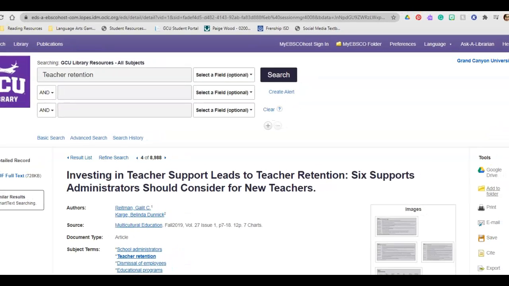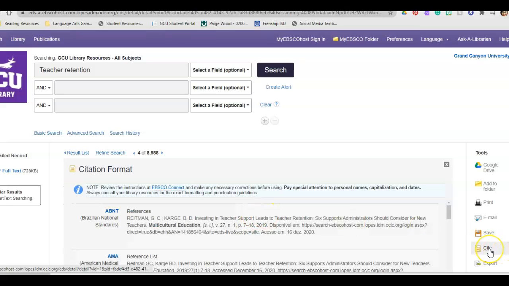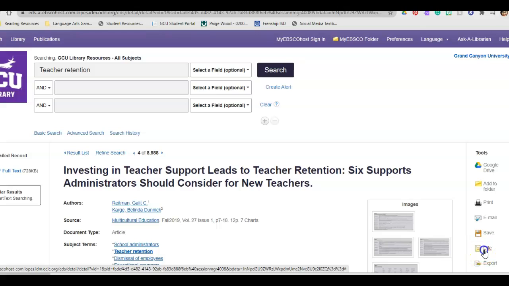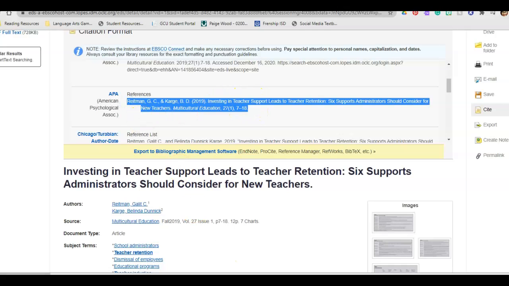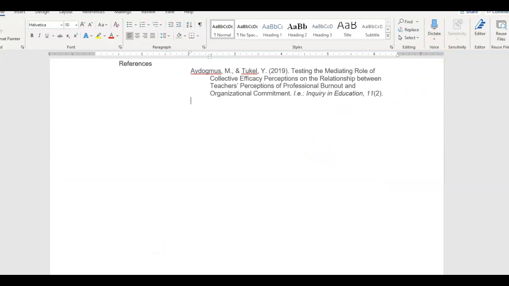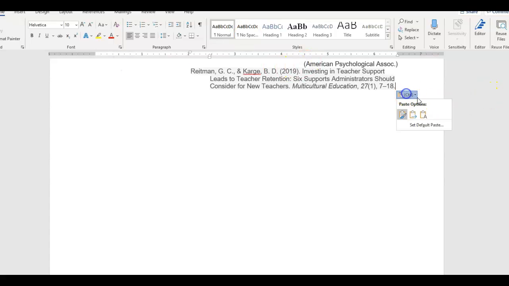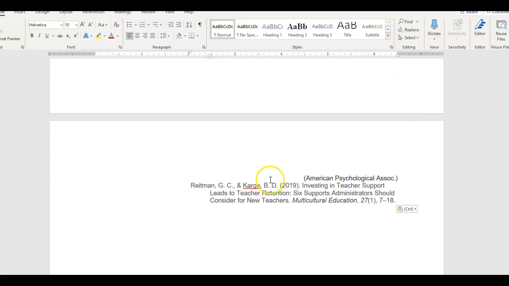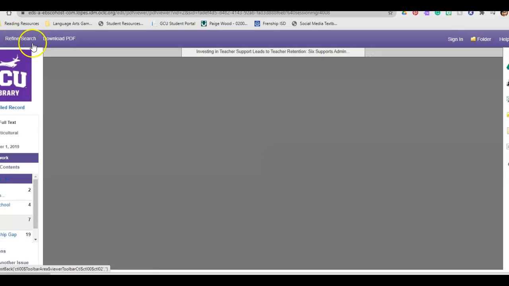Over on the other side, and sometimes depending on what system you're using it's in different places, is the citation. So I'm going to click on cite, because you always need to cite where you're getting your information. Even before I read it, I grab that citation and I put it in my notes. My notes are just a Word page that I organize by week. Okay, so there is the citation. If I choose to use that article, I've got it. And then there's the PDF.